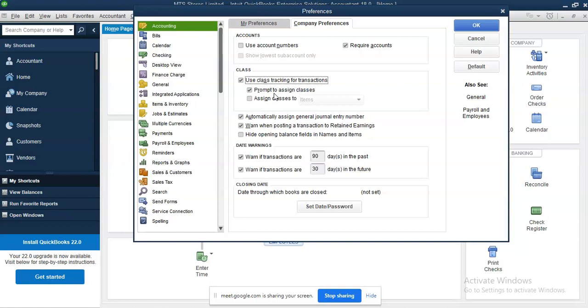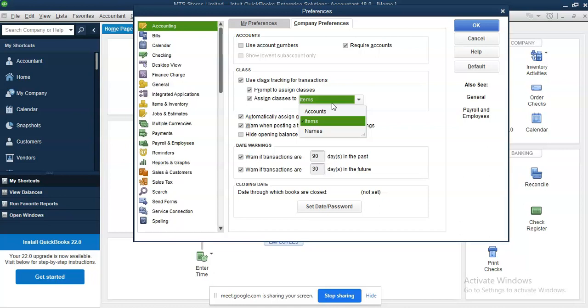All right. Then aside from that, you also have the option to assign your classes either to accounts, to items, or names. Now let me explain this to you. The account here means basically that you want to be able to assign classes to your chart of accounts, such that anytime you are setting up your charts, you want to be able to specify that this particular chart of account belongs to this class.